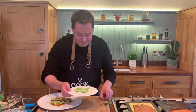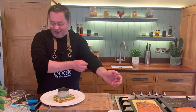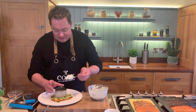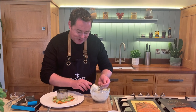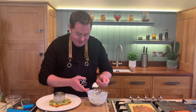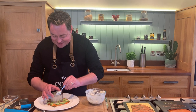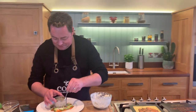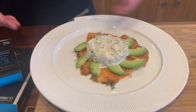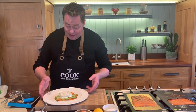The next layer is just our avocado, arranged in a nice little fan - very fancy! You could chop this and mix it through the crab if you wanted to - it's a lovely combination. Now we're going to get a little bit chefy and use a little ring cutter to put in our crab. Just spoon it in here and press it down - it just gives it a shape. You can see how lovely and soft and moist it is.